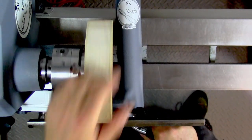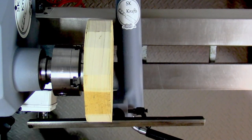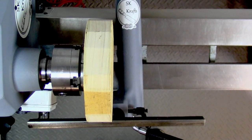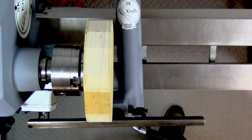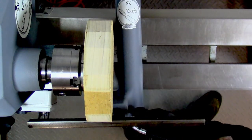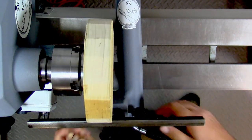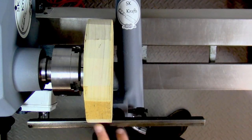Going to make sure it clears our tool rest. We're going to grab our weapon of choice, which for me is the 3/8 bowl gouge. So I'm going to use that, put a sharp end on it. So we've got a nice sharp gouge. Always start with a nice sharp gouge. Makes life so much easier. So what we're going to do is have the tool rest just below center, and then we're going to take this off.